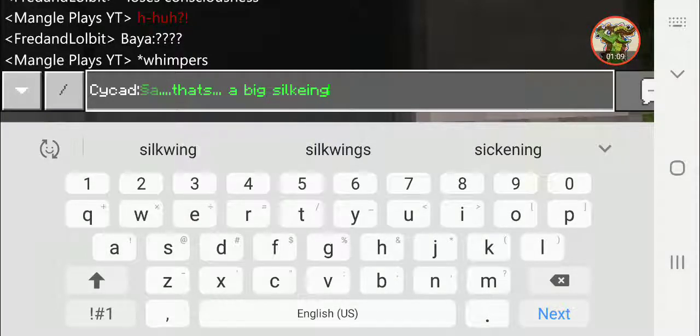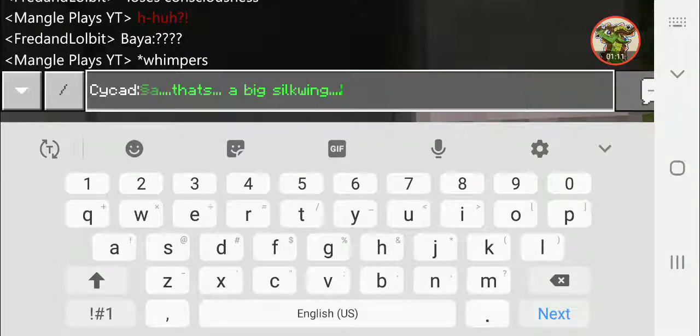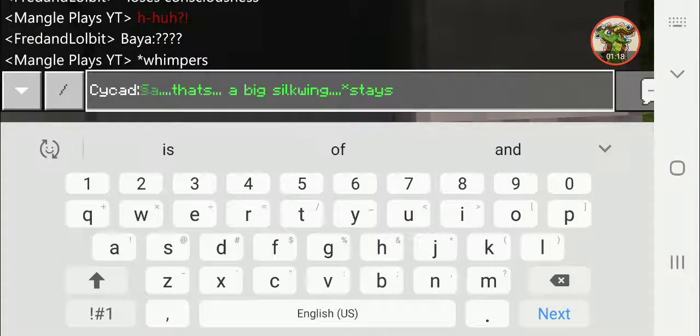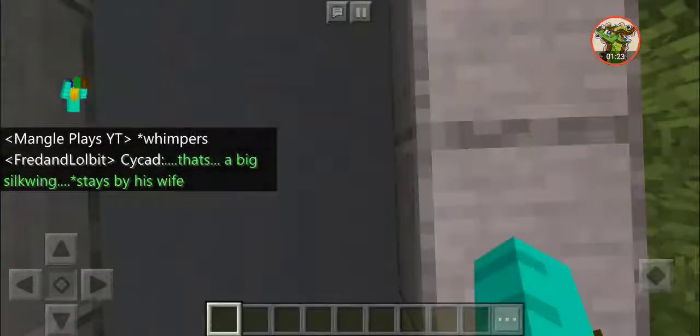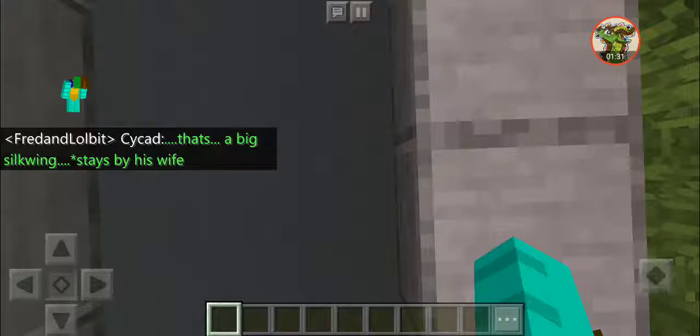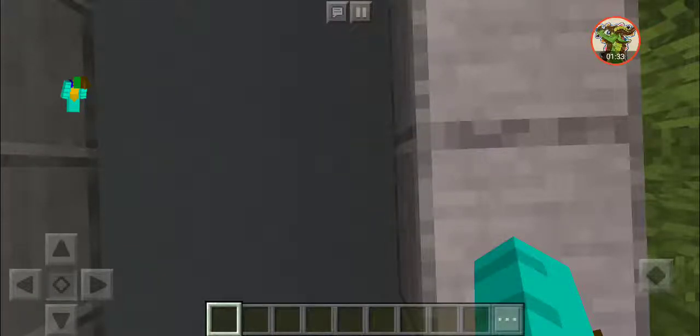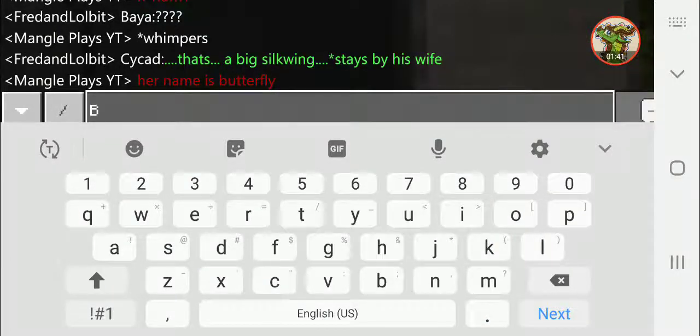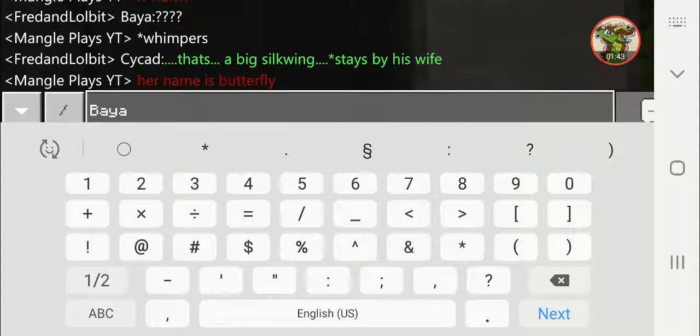This 2019 Volkswagen Tiguan has been in our fleet for a little over a month now, but has seen a quick 1,700 miles already. Fuel economy is off to a great start too, at 27 miles per gallon. Early logbook comments have been almost all positive. One staffer did comment on the wooshy character of the turbo engine, but that's it. Our long history of testing all manner of Volkswagens has us very familiar with how they drive, and this Tiguan falls right in line with its long-haul comfort and its broad competency.